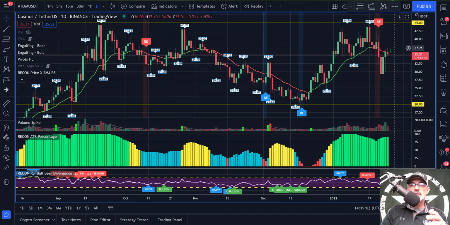And then the last factor is I typically look for this price to be somewhere in the middle of my zone. So somewhere in between the middle of 20 and 45 would be ideal. However, right now that price is a little above the middle of that zone. So let's see if we can't find a better target.